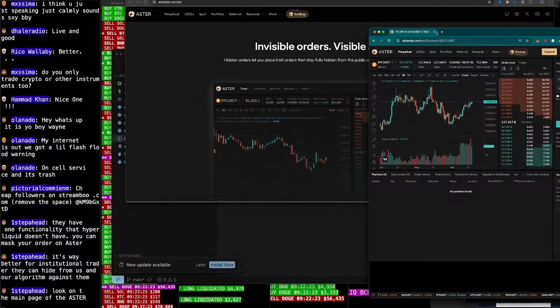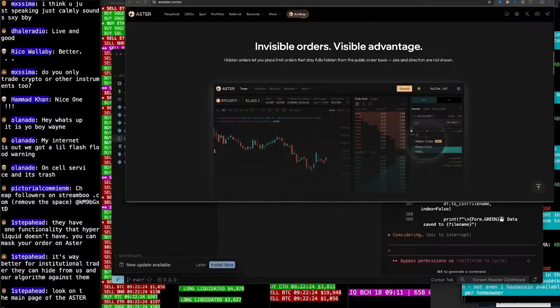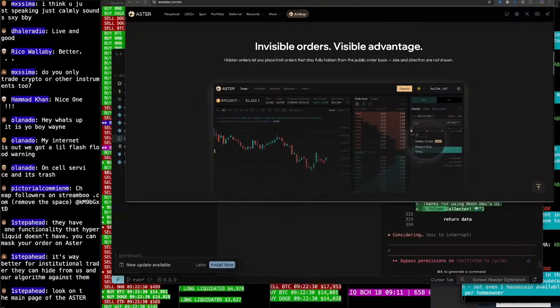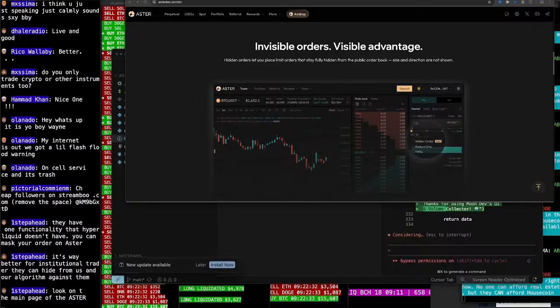I mean, that's kind of sketch to me, but maybe that will bring in some institutions for now. That means more OI. I mean, it's more volume probably. That's crazy though.